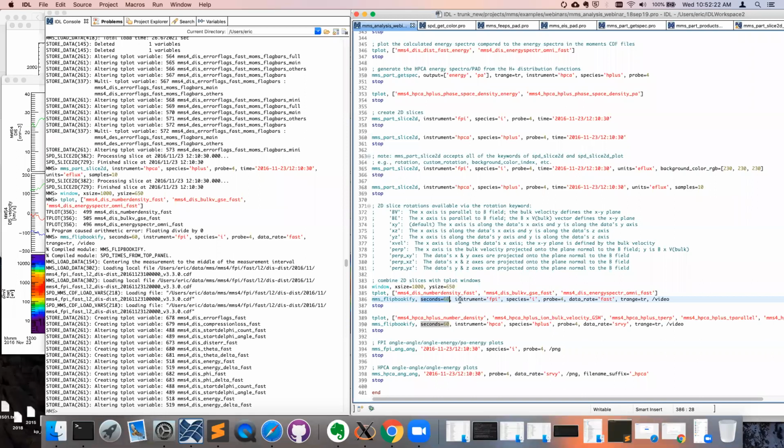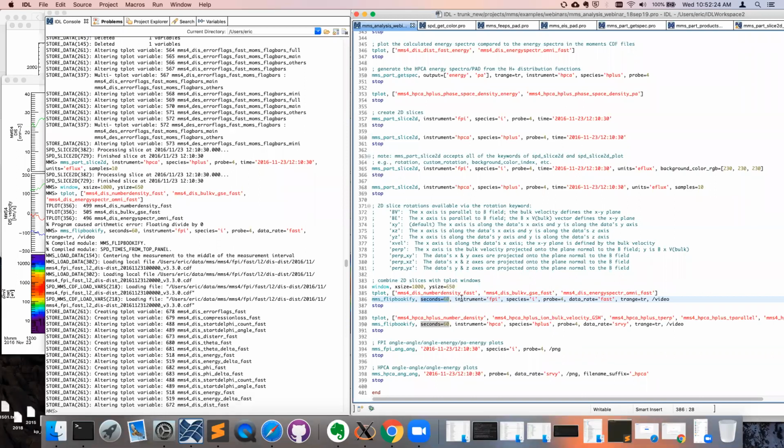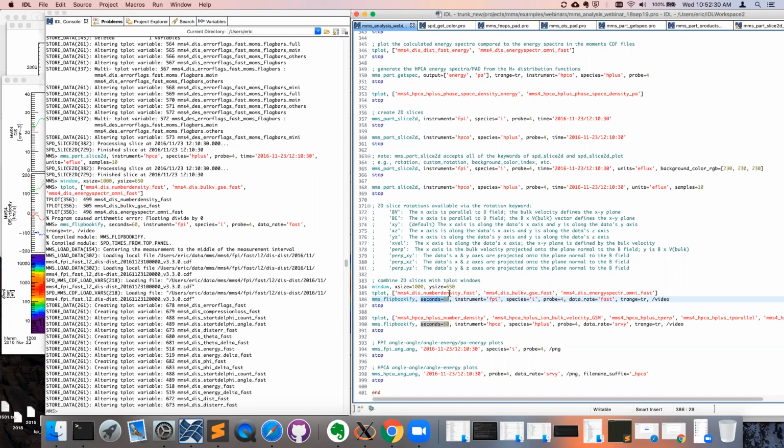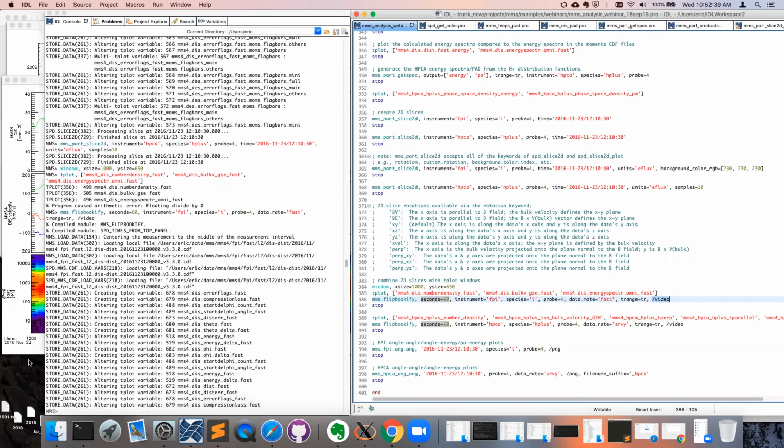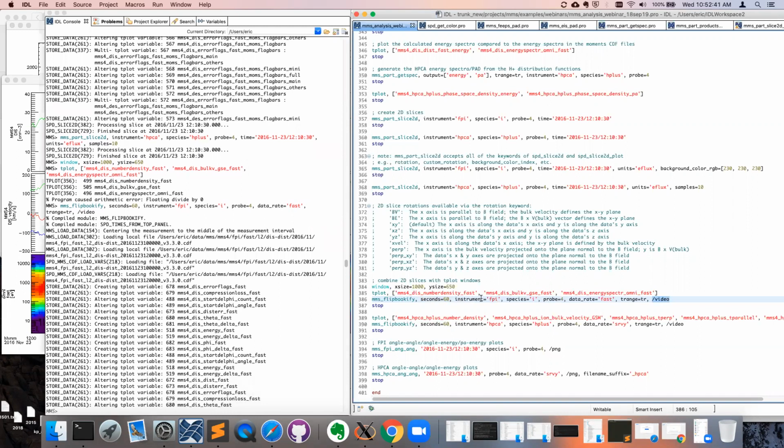I think the rest of these keywords are normal keywords. So we have the instrument, set to FPI, the species set to i, and probe, and all of this gets passed to the SPD slice 2D routine internally. And finally, we have the video keyword, which combines all this into a video, which I'll show once this is done.